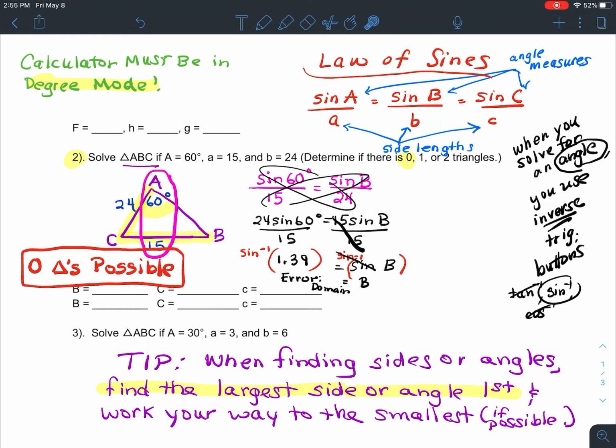Now here's a tip I'm going to give you. We're going to look at one other one. We'll do this next one a little bit faster, but if you ever have the choice, and sometimes you don't, of finding missing sides or angles, and you can go about finding pieces in a different order, you would always want to follow the strategy of trying to find the largest side or angle first, and then work your way down to finding the smallest side. Again, on this problem, we didn't have a choice, and maybe this tip is more helpful with law of cosines that you're going to be learning early next week.